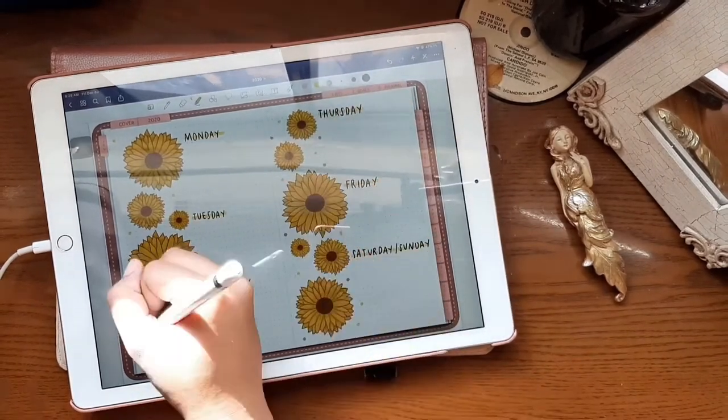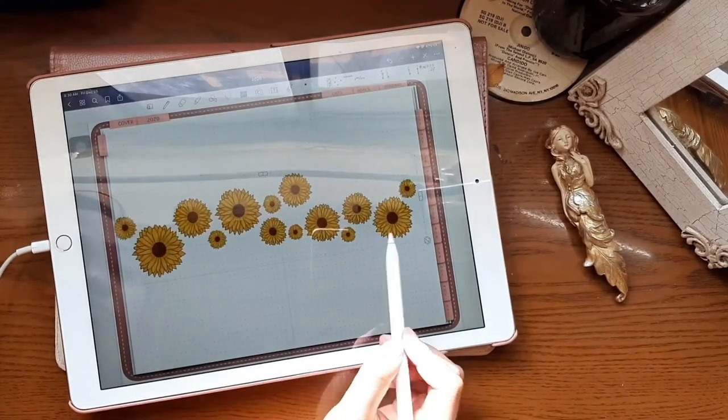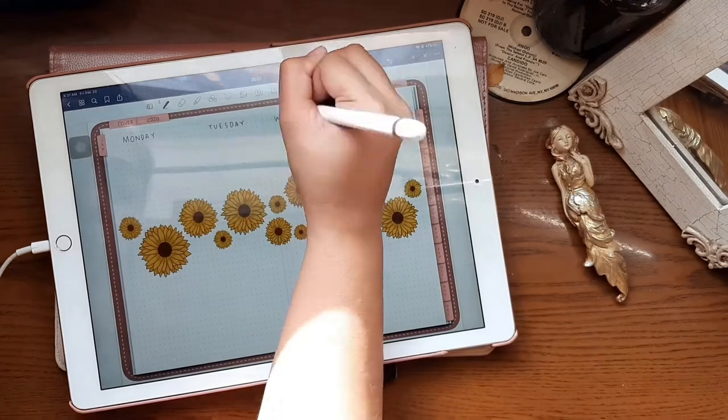I hope this is a helpful way for you guys to recreate these drawings or the spreads. And yeah, I hope you guys are as excited as I am to share these drawings with you guys.